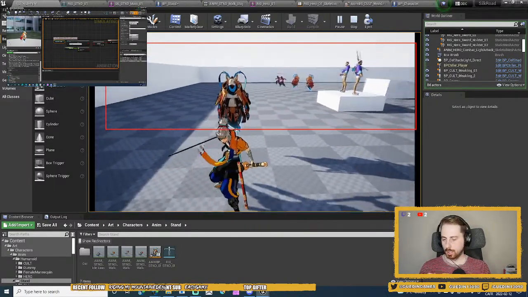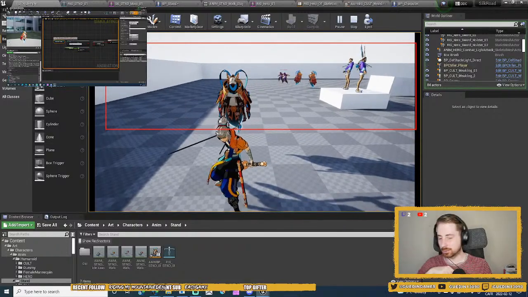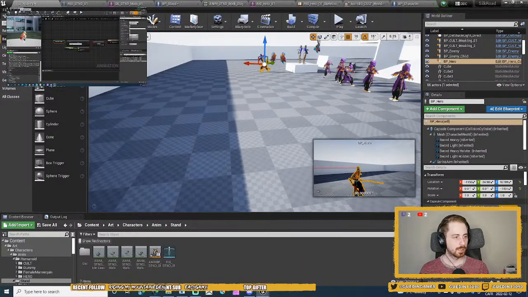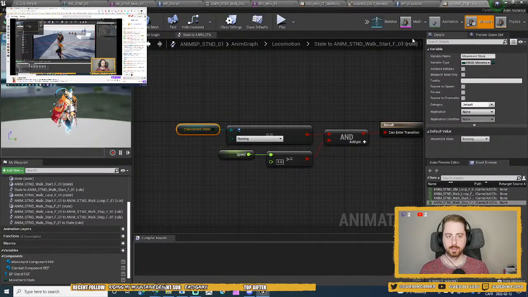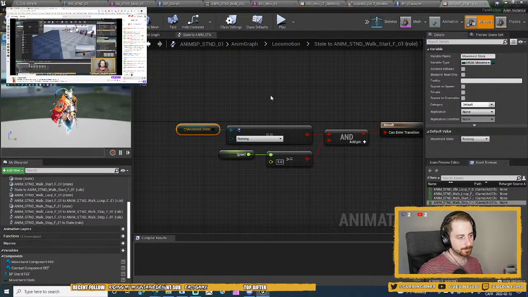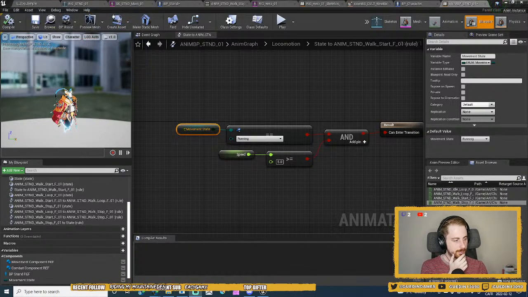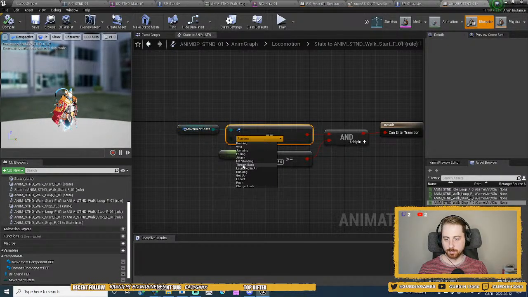Oh, so yeah. Sorry about that. Yeah, I remember now. It's because the movement state for the stand is a little bit different for the main character, and actually it is not running by default.